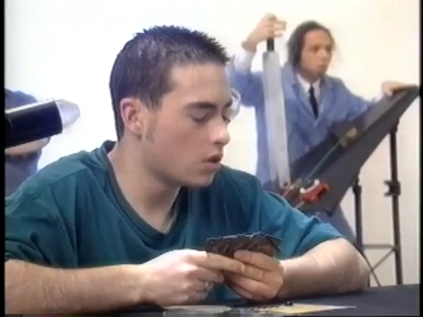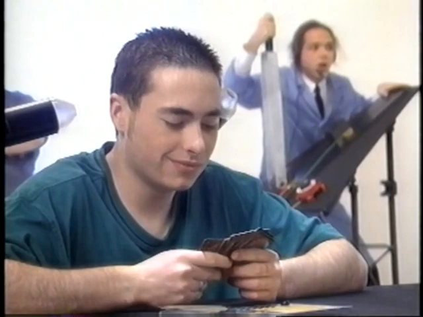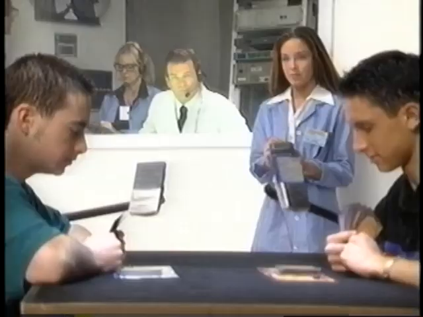Do I need to repeat myself? No, I think I got it. Breath of Life, Windrake, Wild Griffin, Knight Errant, Island, Island, and Plains. There we go, Player B. Okay, everybody ready?